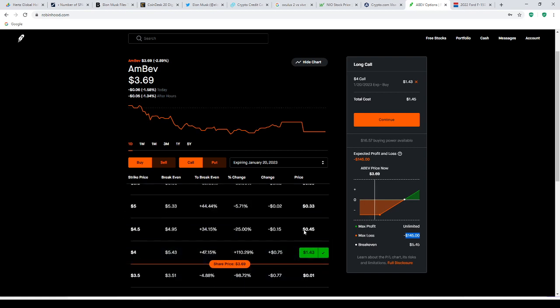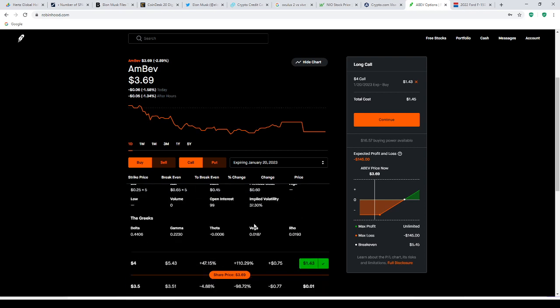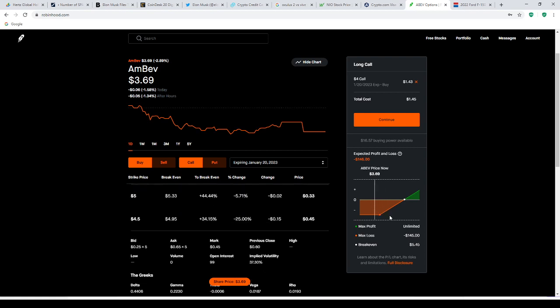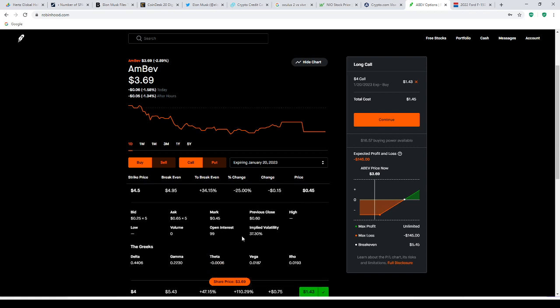So as you're looking through, I'm not going to get into the Greeks. This is a whole different ball game. Delta, theta, vega being the volatility of the stock, the theta being the indication of the price decaying over time, if you will. I'll talk about that a different day. Open interest, that's getting deep. Open interest is how many stocks have been purchased at this current time. Implied volatility, won't get into that.